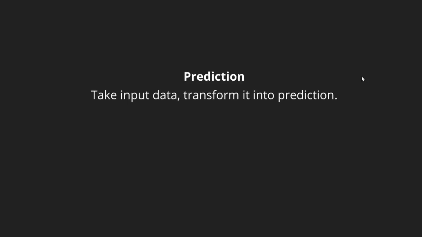Our goal with building a neural network is to create something that can make a prediction. It will be able to look at the input data and predict some kind of output data. For example, based on yesterday's stock price, it would be able to predict tomorrow's stock price. Or based on the weather outside, it would be able to predict, I don't know, whether people will decide to put on coats. So, in other words, our goal is to make a program that can take input data and transform it into a prediction.